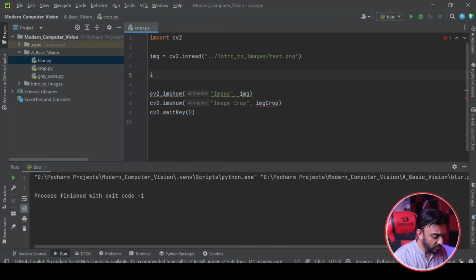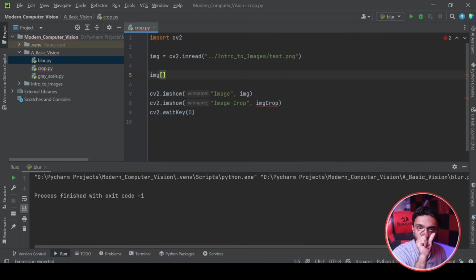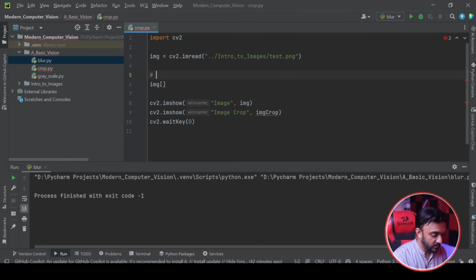So what we can do is we can write here image, and then inside that we can give in the value from where to where do you want to crop. So for example, the first one is always the Y value. So here we can write this is the Y value. So we have Y1 to Y2, and then comma, and then X1 to X2.